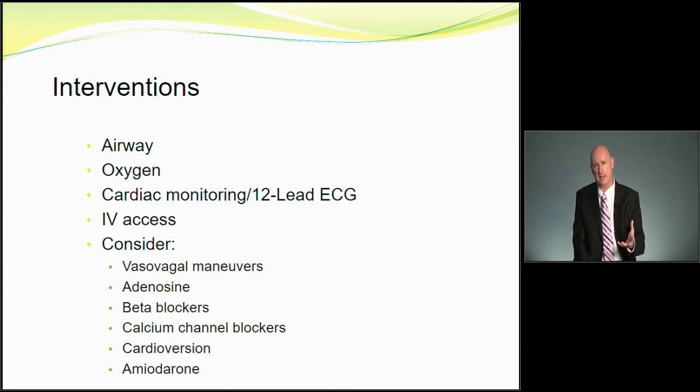Beta blockers may need to be used because, again, beta blockers block beta. They slow the heart rate down. Remember, not code blue, but you remember the blue light syndrome. Makes your heart rate move fast. Okay? Calcium channel blockers are used a lot with our patients that are in atrial fib that have gone into rapid ventricular response because most of those patients will not respond to vagal maneuvers or beta blockers.